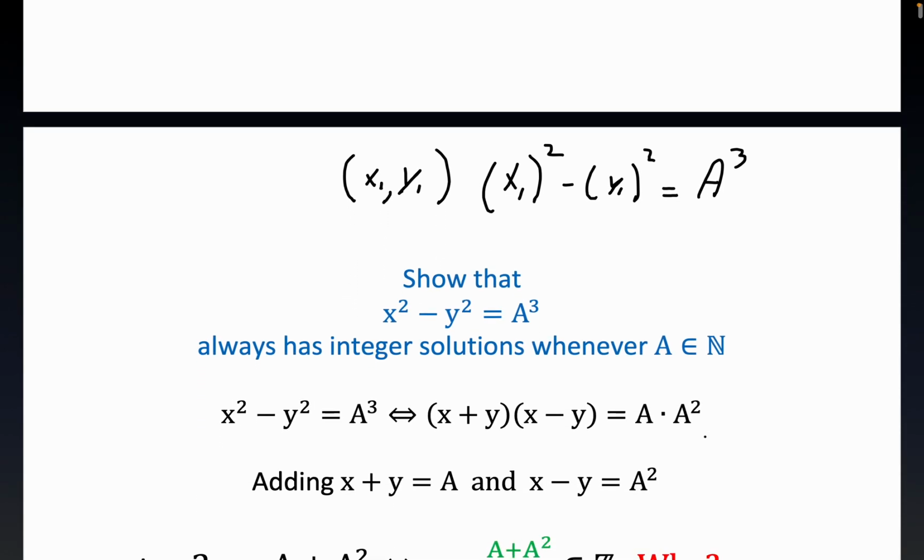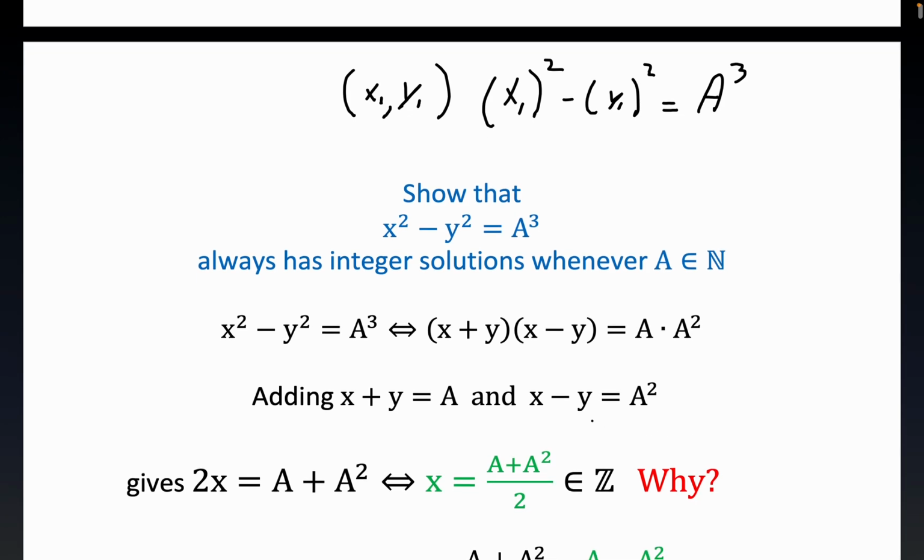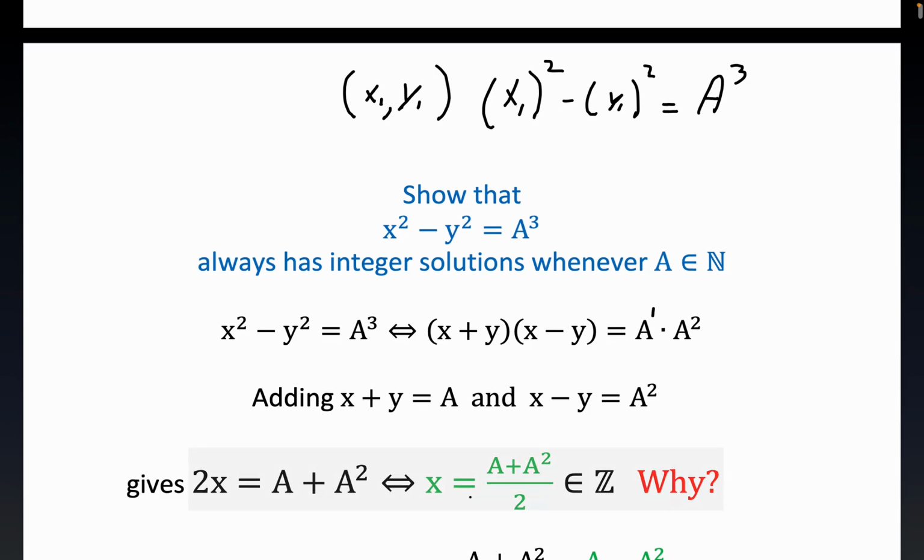I've done most of the work, so there's not much to say. I'll just go over it here real quick. We do some very natural stuff here algebraically, the difference of two squares. Then we factor a cubed into a to the first power, put there for emphasis, times a squared. Now, basically the whole problem boils down to the fact that the y's eliminate. If you add x plus y equals a, in other words, we're equating this factor with the factor a, and then we're equating x minus y with a squared. If you add those two things together, the y's self-eliminate, and so we get this result here.